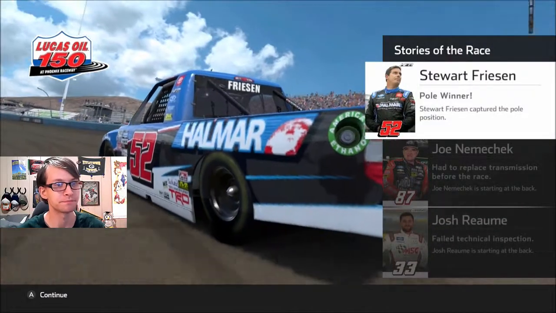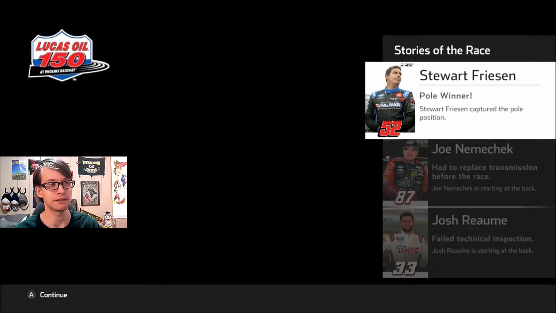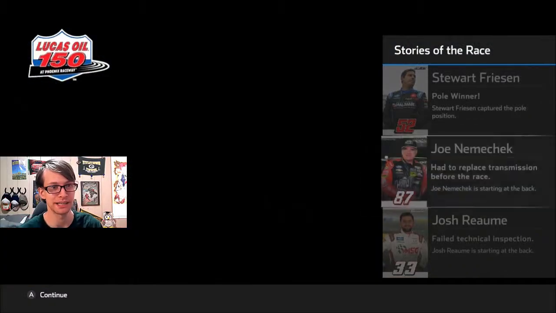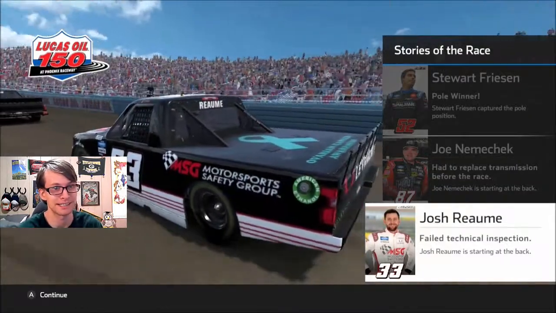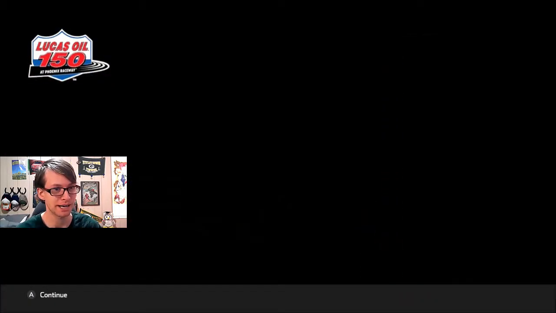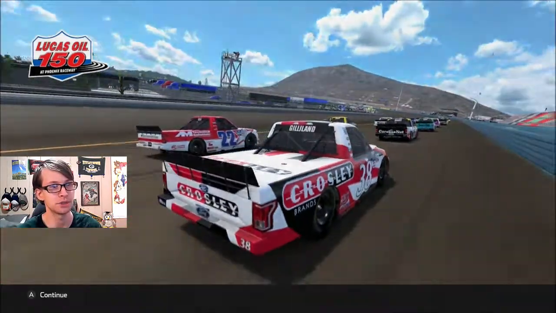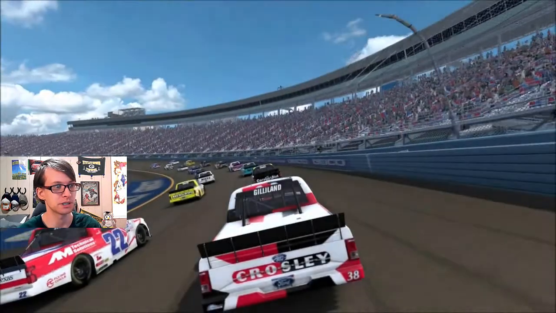So it's called Phoenix now. Phoenix Raceway. And it used to be ISM. And they realized, this sponsorship is great and all, but this is a stupid name for a track. The ISM track. Josh Momi and Joe Nemechek had to start at the back.